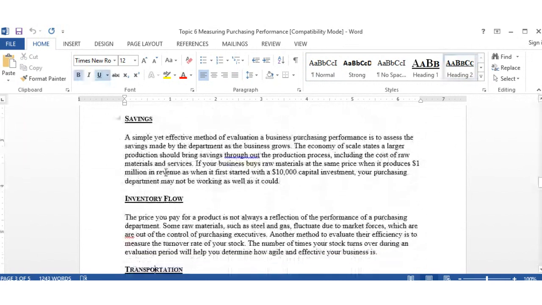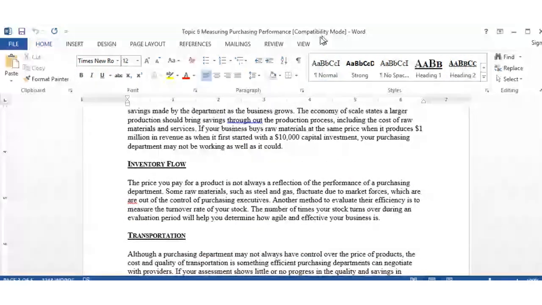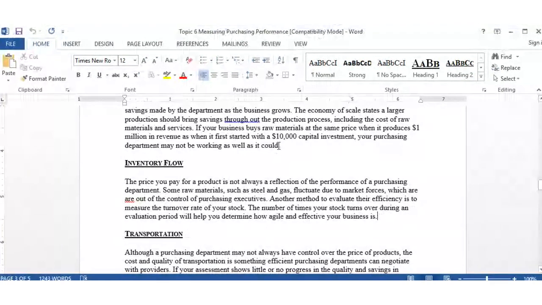Then we also check inventory flow. Is there a problem of inventory flow? Here we can check how many items in the warehouse are redundant or obsolete. If you have redundancies in your warehouse, that means you have inventory flow problems. Redundant or obsolete materials are those that just remain there, never used for years. Some of them are even expired, so you need to throw them away, or you have too much to dispose of, which becomes a problem.